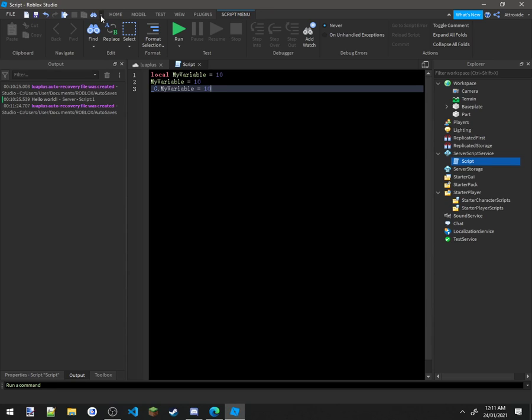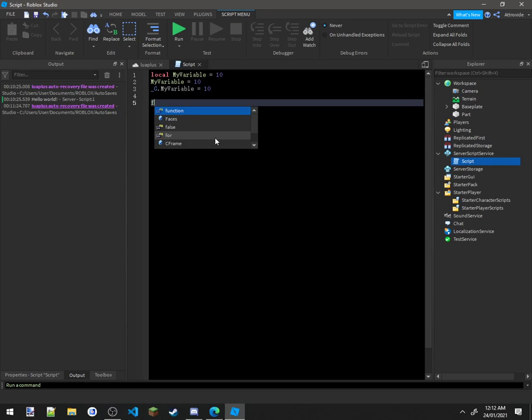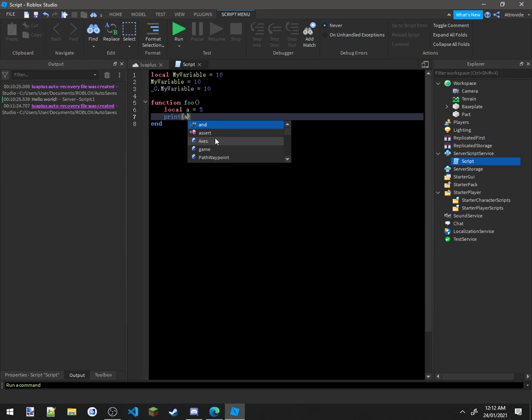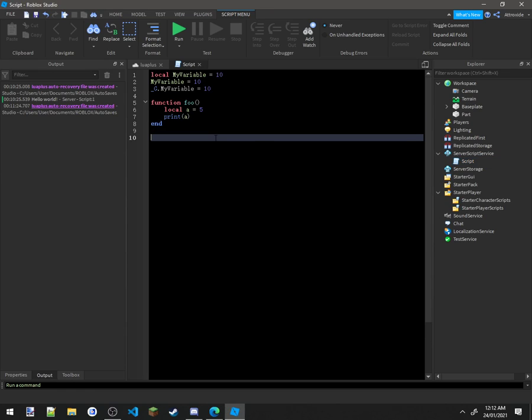Global variables go across all of this script. Local variables go across the current, is it called the current? It's not really a thread. I forgot what they're called now, but basically, in a function, which I'll go over functions in a later episode, but a basic function is like this, right? So if I type local a equals 5, that will print 5, right? But if I print a out here, it will print it.